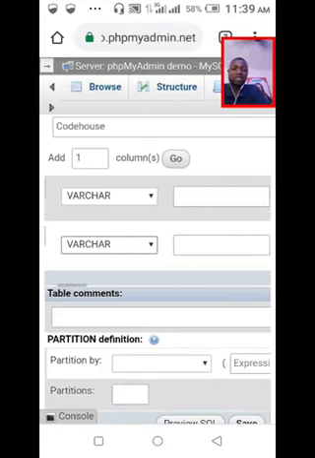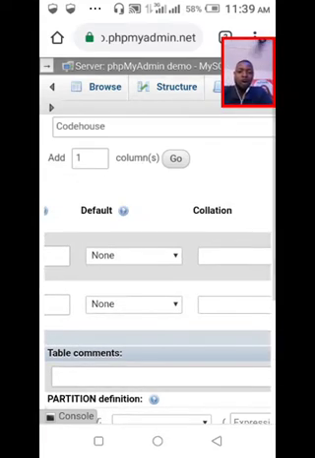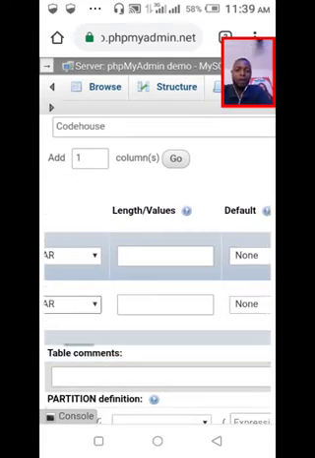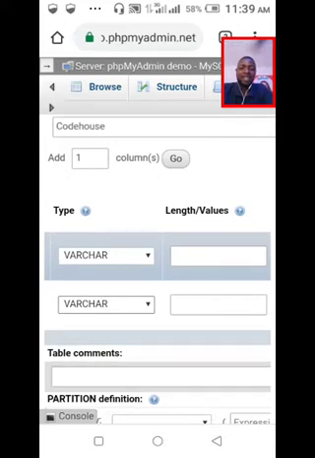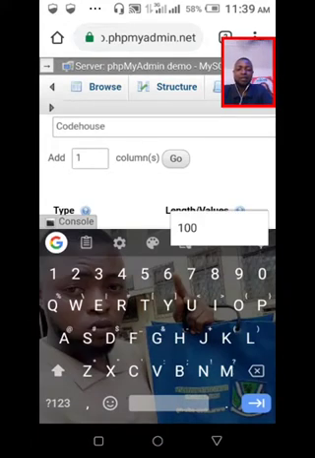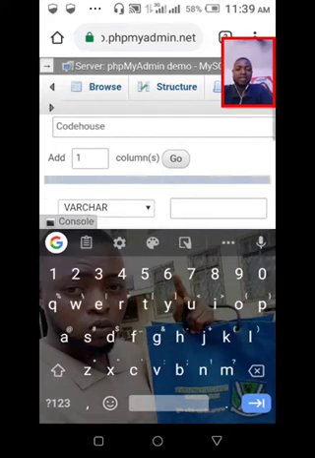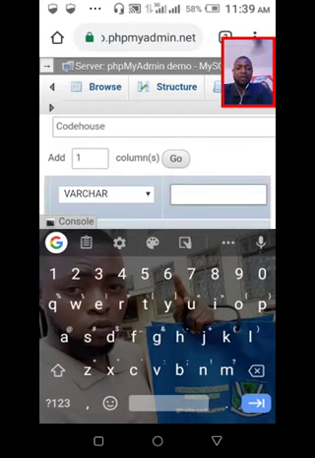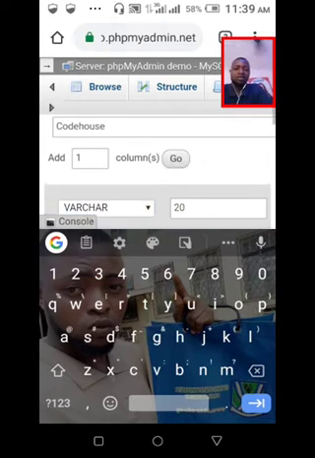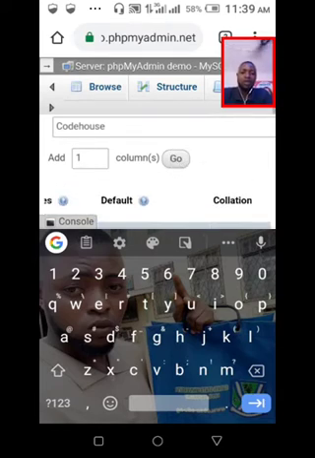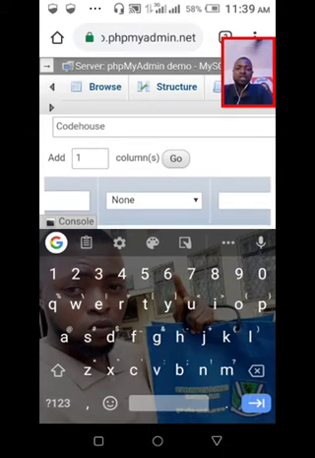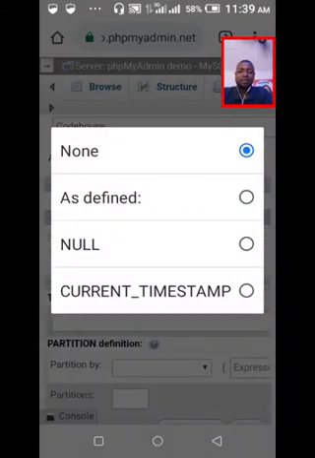When you're done with that, I'm going to set the username. You see up here, you're going to set the length that the username and password are going to take. I'm going to make the username a length of 20. I'm going to make the password limited to 8. So I leave it like this.